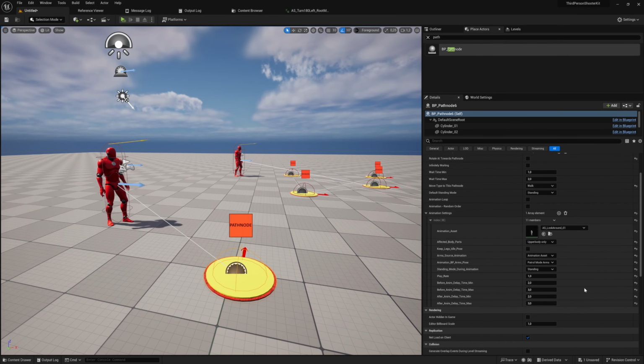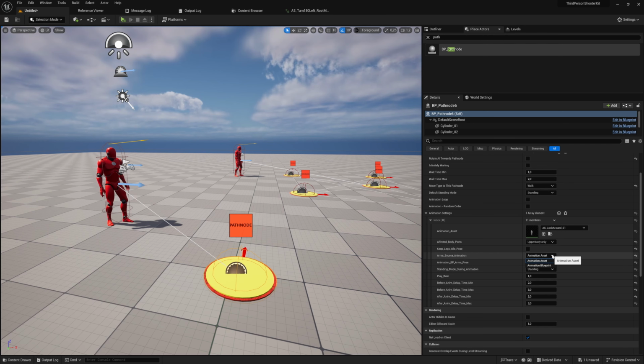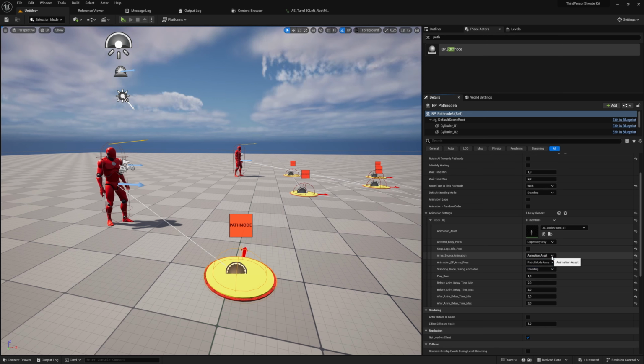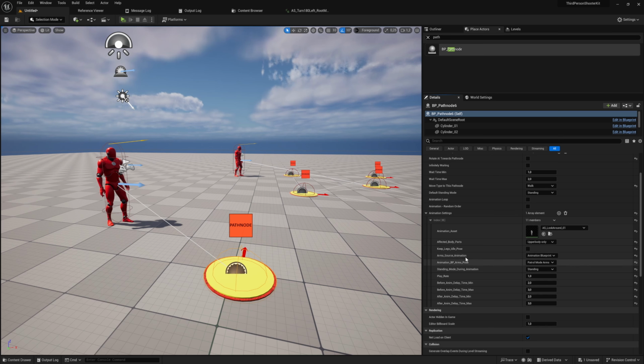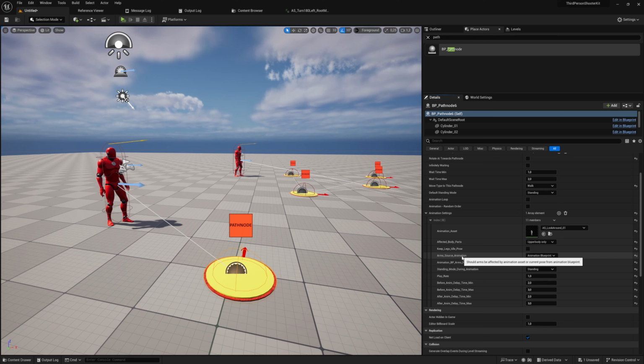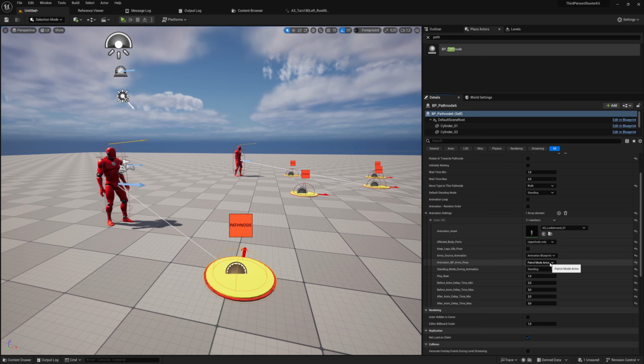All right, next up we have arm source: animation asset or animation blueprint. Animation asset means it will play the animation on the arms from this asset itself. Blueprint will keep the locomotion pose from the default locomotion state machine, and this we could override with patrol arms or aiming arms.